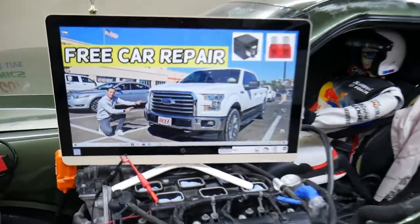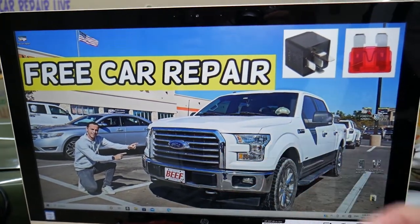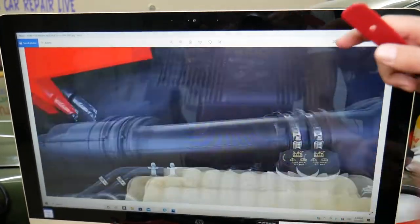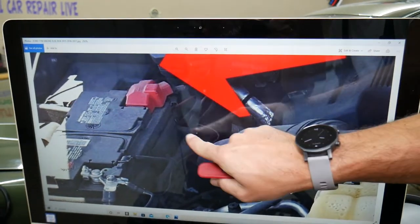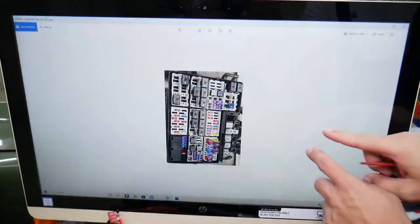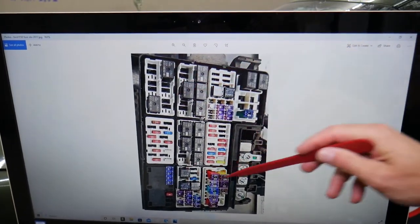For the electric coolant pump, we're going to demonstrate on a 2016 Ford F-150. You have two fuse boxes, but we'll need to work on the fuse box that's under the hood. If you open the hood and look at the engine bay, you'll see your 12-volt battery. Right behind it, you'll see a fuse box with a cover. Open that cover and you'll see a fuse box layout — this side is towards the front of your F-150, and this side is towards the windshield.